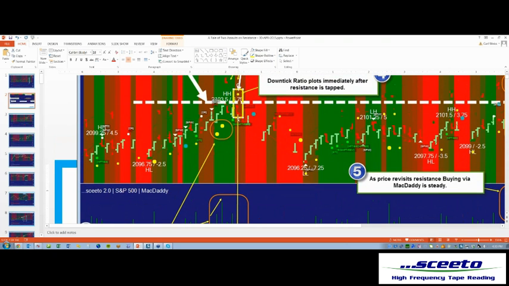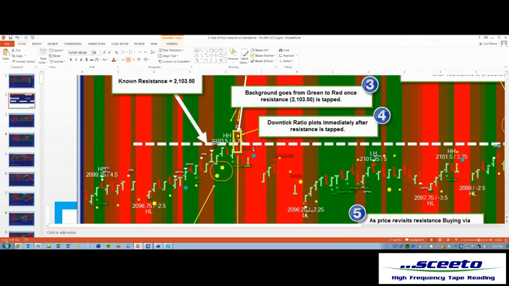Let's look at the next bar. Let me tighten this up so you can see that. We have a high-frequency trading sell surge that came in here. So the background is now peeling from green to red, may or may not meet anything. By here it's red, and price is decelerating, right? Price taps 50, the down-tick ratio comes in.